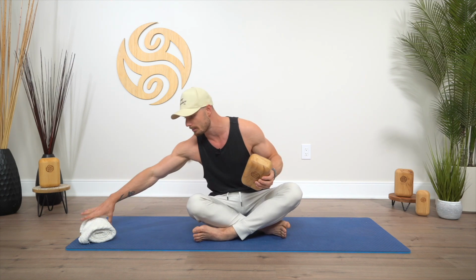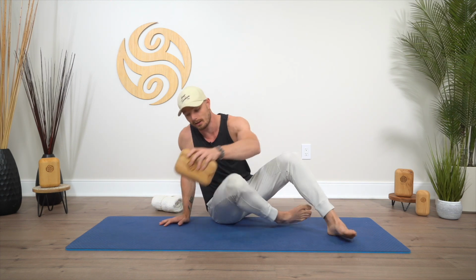Once we can unlock and release more of that compression in the chest, then we can more easily access our breath and expand as we breathe into that area. Now don't be mistaken that this is a chest breather. It's very different than engaging the breath through the neck compared to through the diaphragm and consciously bringing your awareness there. So you're gonna either use a block from Block Therapy or a tightly rolled up towel like this, and we're gonna be working directly on the sternum.